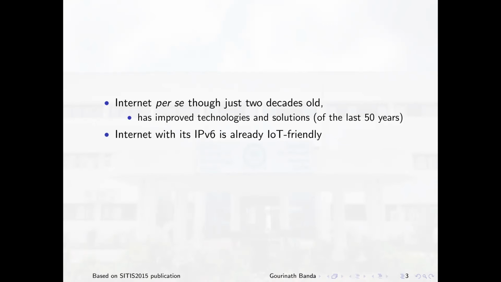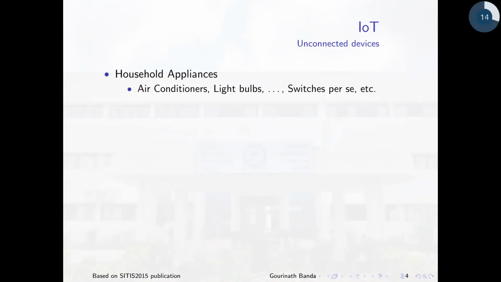Of course, because of the sparsity of IP addresses, people are talking about IPv6, which makes billions of IP addresses possible. There are various household appliances. For example, air conditioners: we might have seen Panasonic has an internet-enabled, connectable air conditioning appliance. Then there are light solutions from Crompton and Philips, which give owners the possibility to turn their lights on and off through their mobile phones through certain apps, including the switches for heaters and air conditioners.